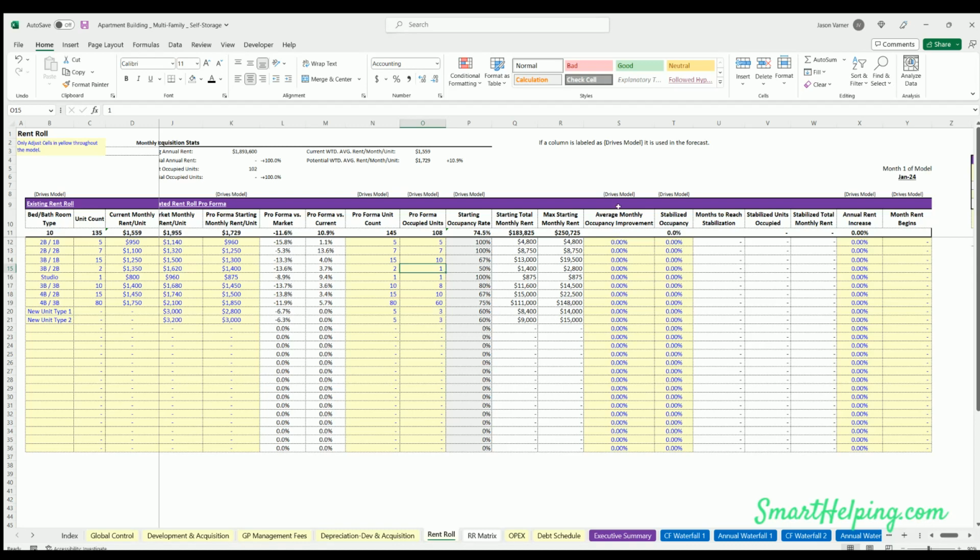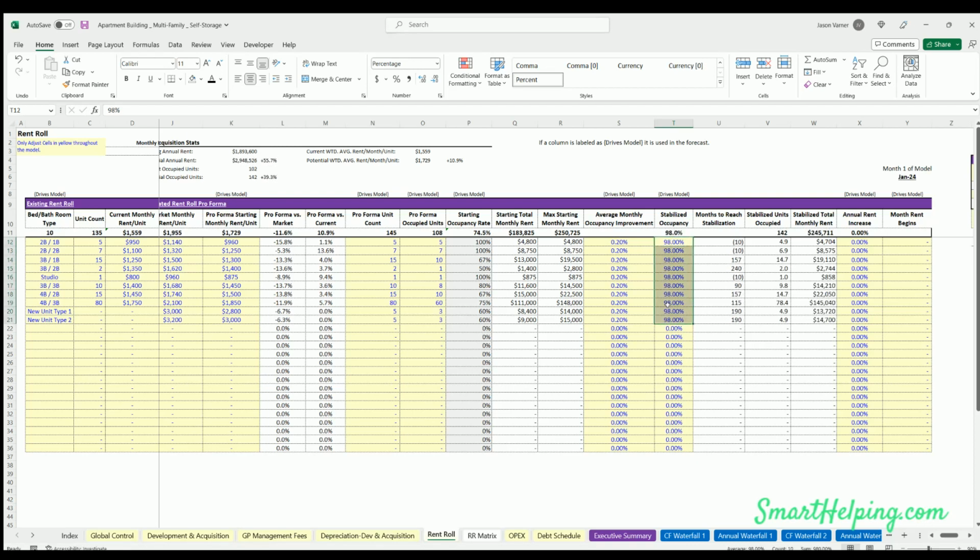Okay, so average monthly improvement in occupancy. So this says, right now, here's our occupancy rates to start that we think that will be. We could say maybe we improve 0.2% per month. And then we could say, what's our stabilized occupancy, which is our long-term rate? Let's say maybe we think 98% is what we can achieve over time.